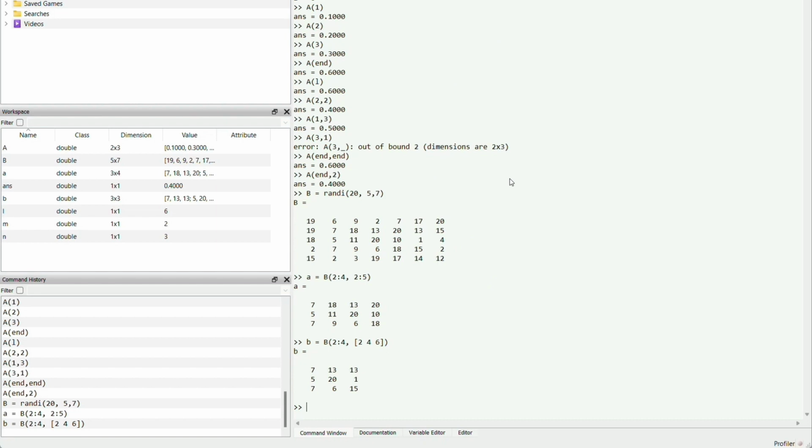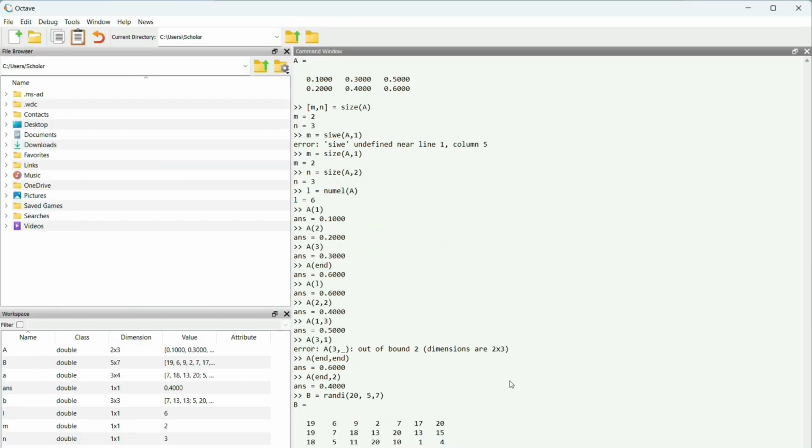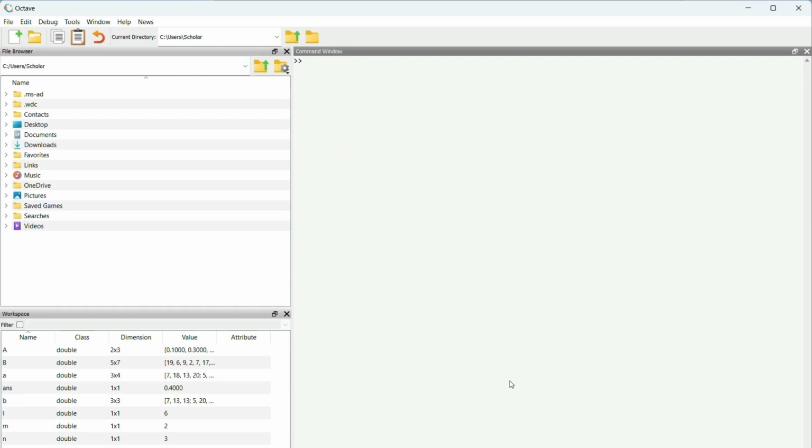Our console is now full. Let's clear it, clc, and continue. So our matrix B. Now I want to access the second column. That is this one. What we do is like this: B, let's call it U. It is a column vector because it's a column.